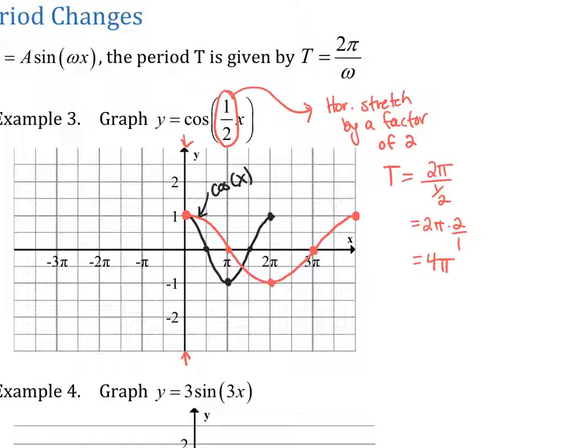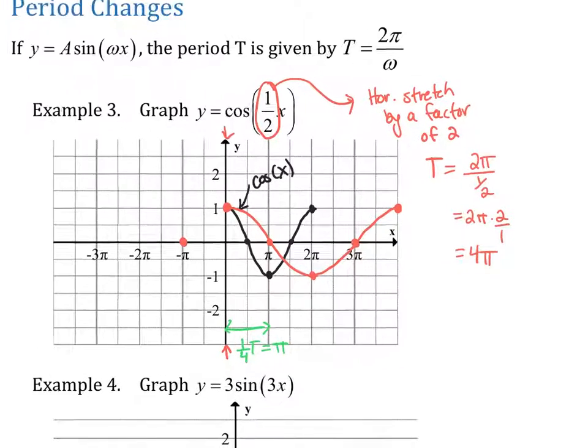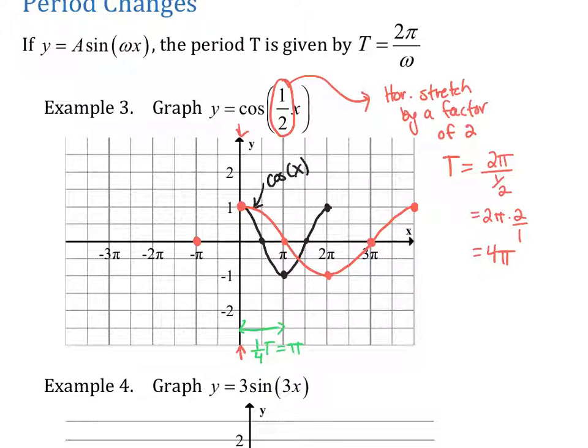And what we can pay attention to is that 1/4 of the period is pi. So every time we do something kind of important on this graph, it's going to be a distance of pi. So moving to the left here, my next important point is going to be at negative pi. That's going to be a midline, and then a minimum, and then a midline, and then a maximum. So it really helps to work things in quarters. Those just correspond to the quadrantal angles, or the tops and sides of your circle.